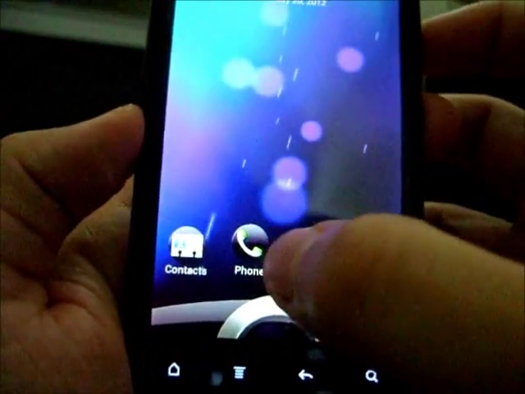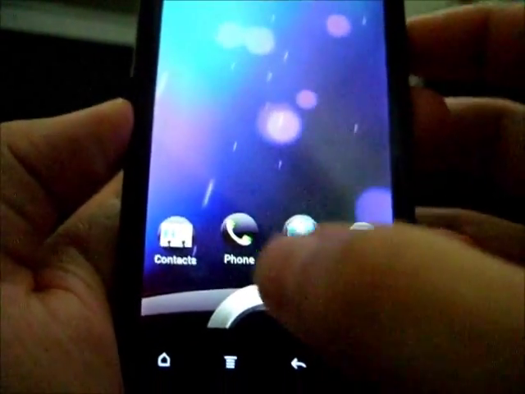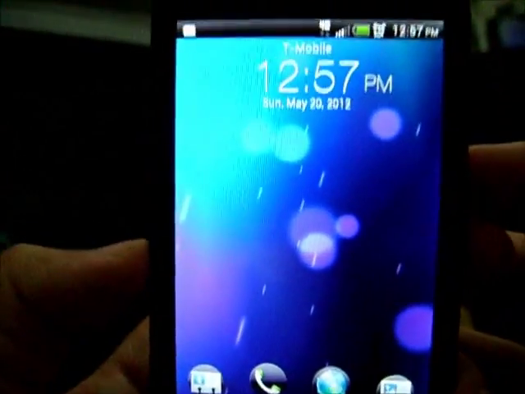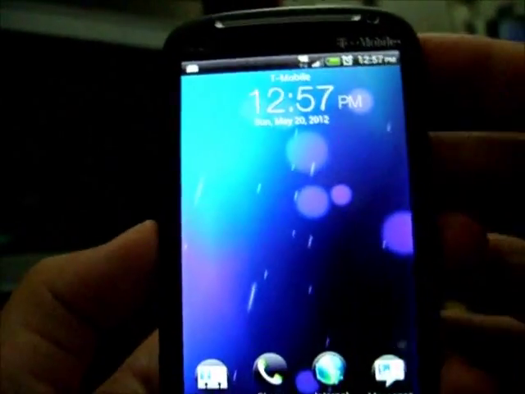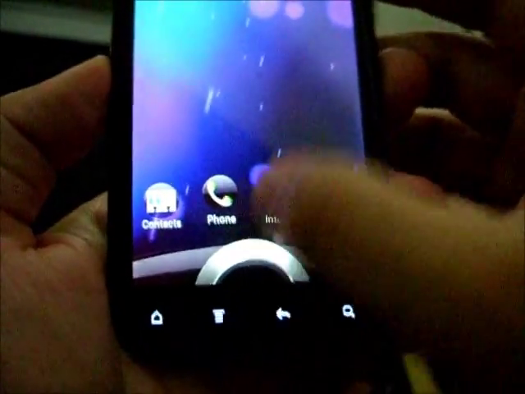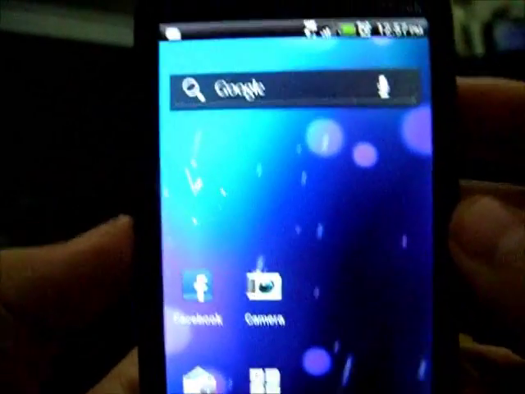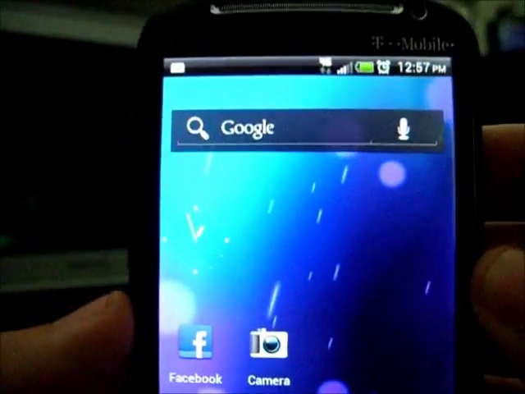This phone icon, I was trying to change it, and I lost it, and I could never find it again. So now I got it back by upgrading to Ice Cream Sandwich. Like I said, it has nothing to do with HTC Sense, but it's interesting that Sense does upgrade, I believe, to 3.6. Yeah, so this is what Ice Cream Sandwich looks like on the HTC Sensation. Looks pretty good. Looks pretty sharp.